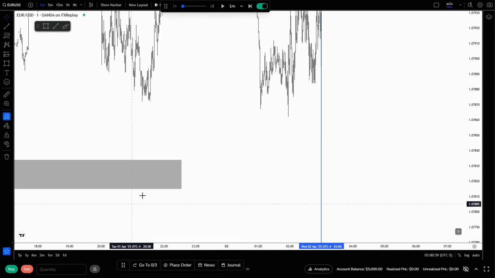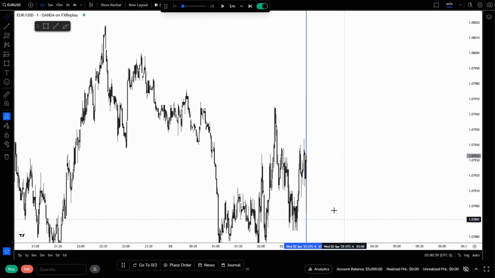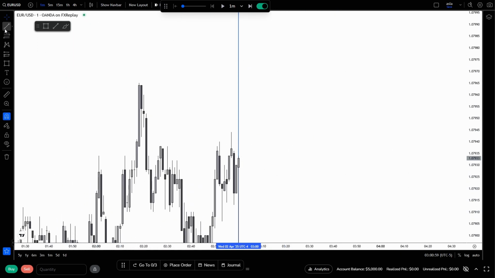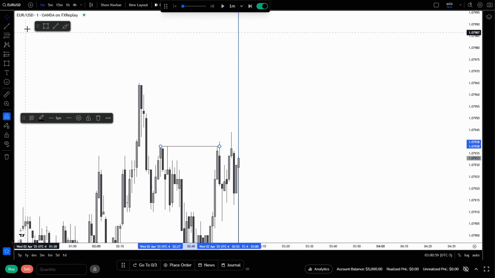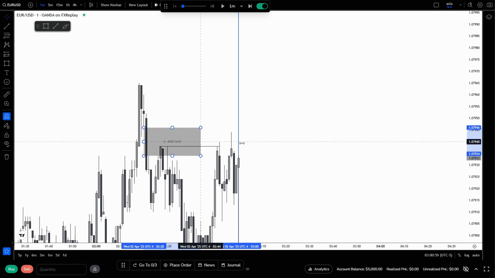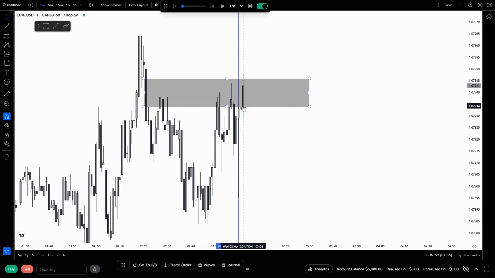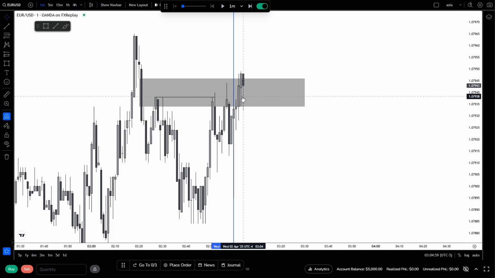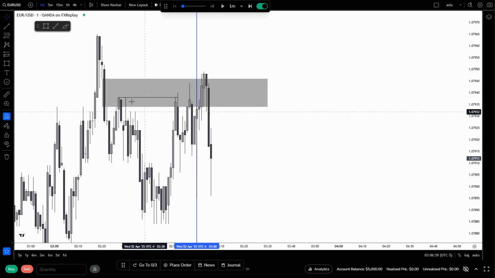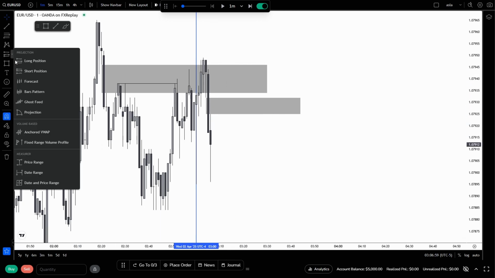Now we're going to see if price is ready to move lower at 3 a.m. You can see we have a buy-side liquidity sweep and a previously respected fair value gap. Now let's see if price forms a fair value gap. I want a bearish fair value gap because my bias and draw on liquidity are bearish. And here you can see we have a bearish fair value gap right here. This is the first fair value gap after 3 a.m.